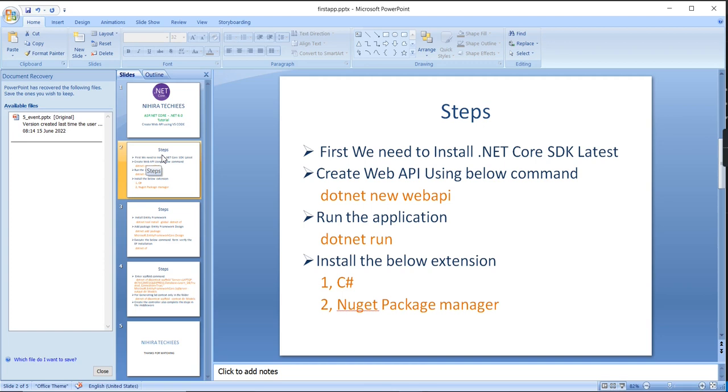Before closing this session, I have to provide some information. I have already created the web API using Visual Studio also. You may have the question which one is better, and my suggestion is, I am coming from a .NET background, so from the initial day itself I am using Visual Studio. Visual Studio is really good.